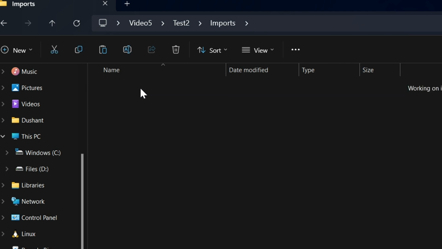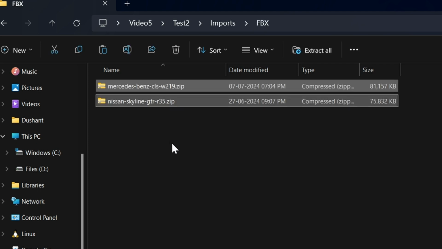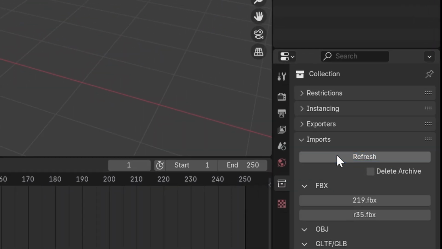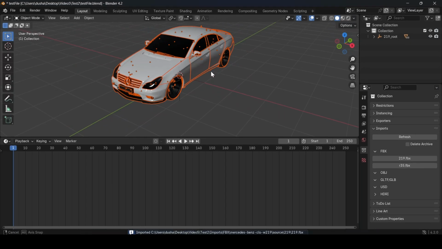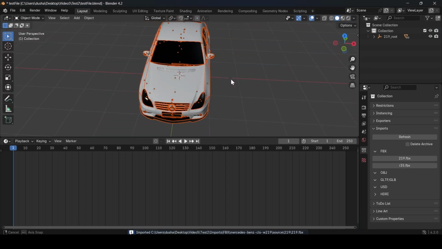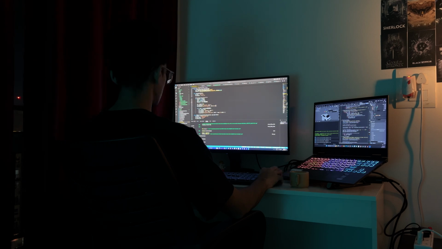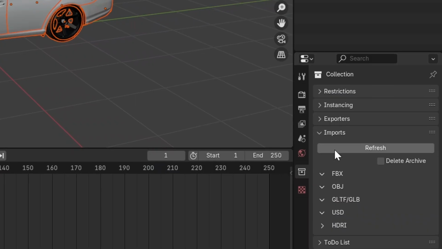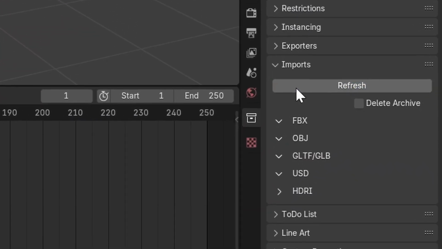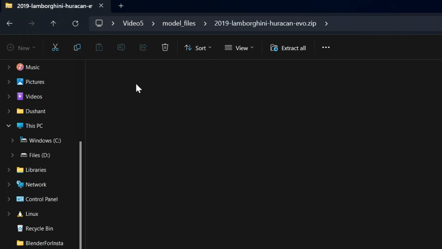I started with a basic version of the add-on. It could take the model zip file, extract it, and create a button in the UI. One click and boom, the model will appear in the scene. As easy as that. At this point, I thought I could pull this off in a day, but as I hit refresh again, nothing happened. Some of these models have nested zip files.